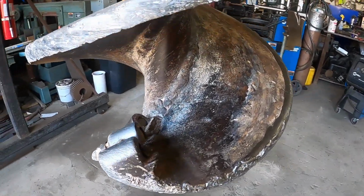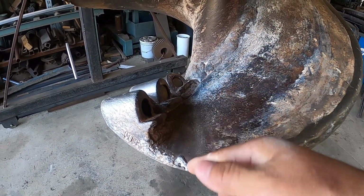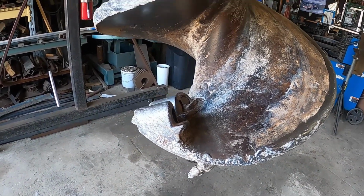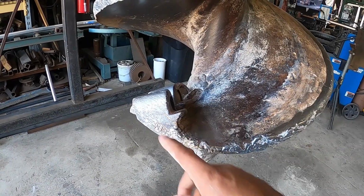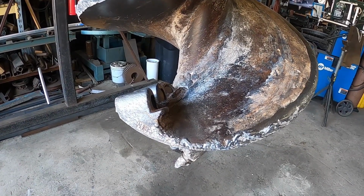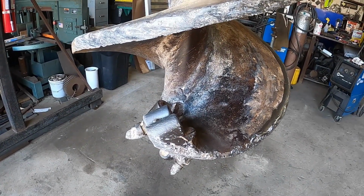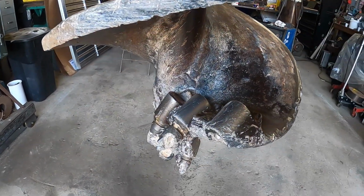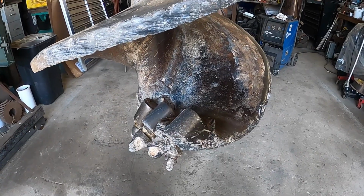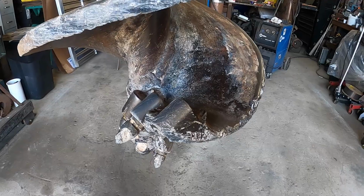So we're gonna, I guess, try to do the same type of setup and try and cut some relief in here, roll that back down and see how close we can get to the original dimensions, because it's getting close to having to be rebuilt again. So we'll give it a shot and see if that'll hold until the job is done. And it'll hold till it breaks, as I've said before. So it held until it broke, and here we are. So let's get after it.